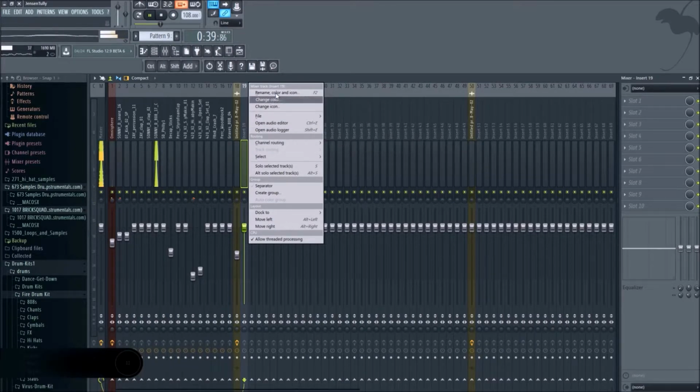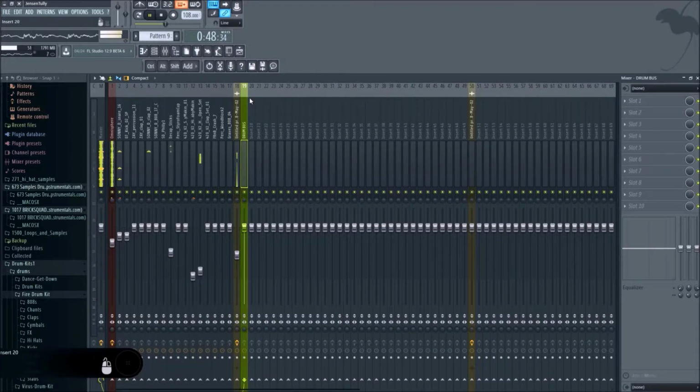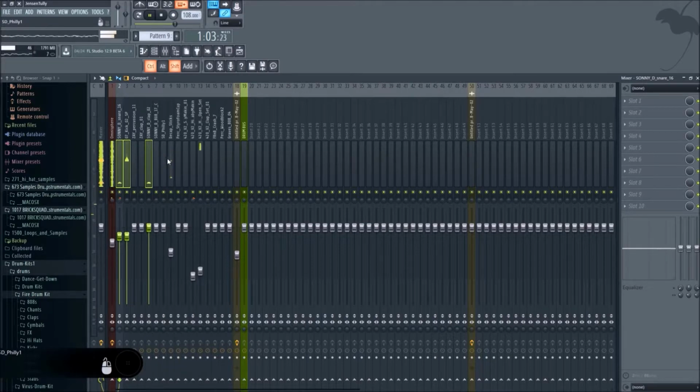So let's go to rename drum bus. Okay, and this is a track where we're gonna link all of our drums. So what I'm gonna do is find all the sounds that are playing, like these, and I'm gonna Control-Shift select just the ones that I see right now playing.